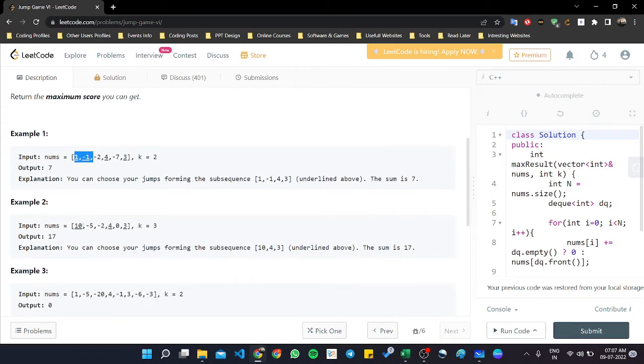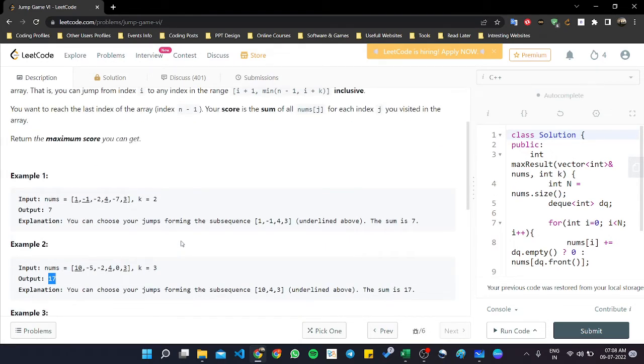In the same way in this example, you are standing at this position, so the score is 10, and next you are going to jump into the fourth index because you can jump up to 3 cells. You jump next to this cell with value 4, so now the score is 10 plus 4, 14. Next you are going to jump into this one, which is 3, so the total sum is 17. This is one of the maximum answers. So this is the question: we want to find the maximum value by jumping through cells to reach the last cell.